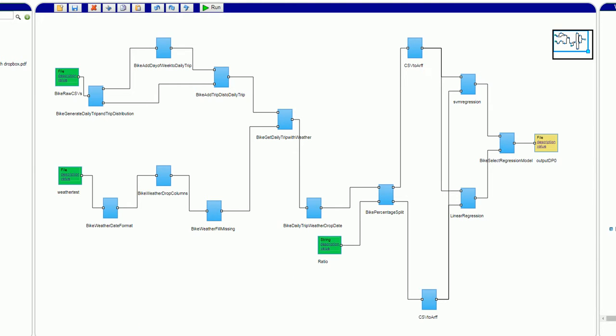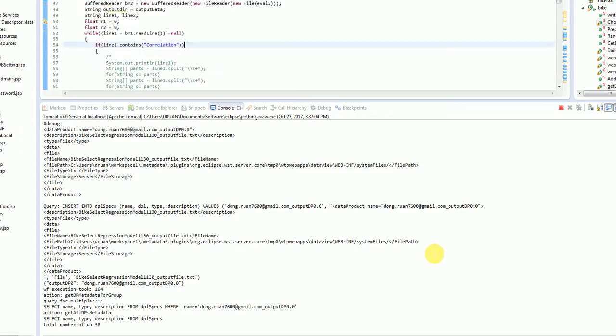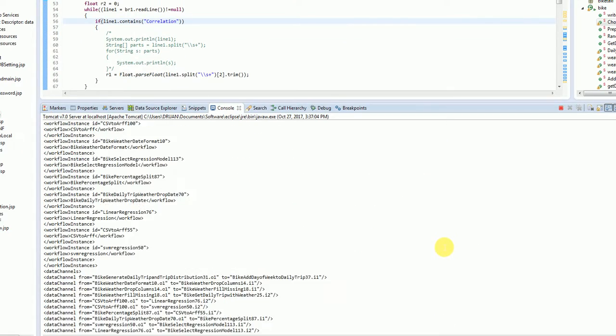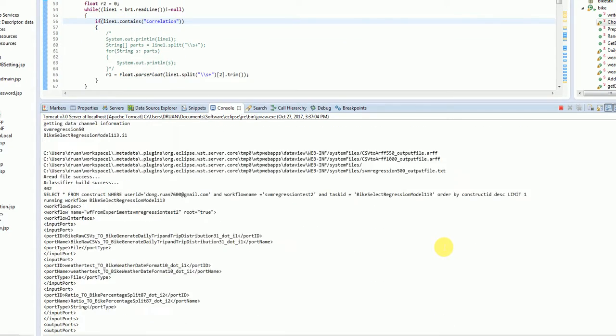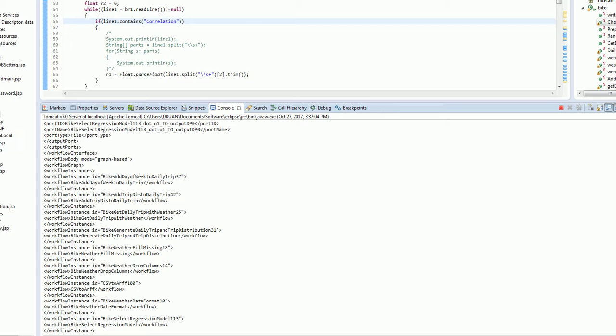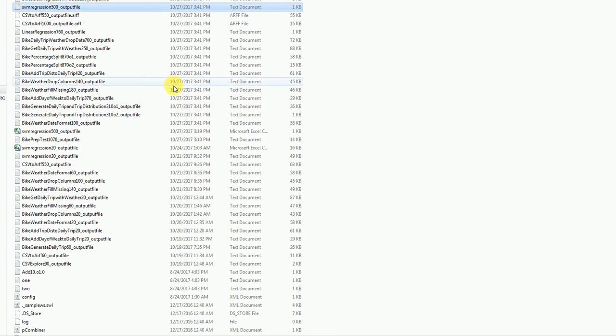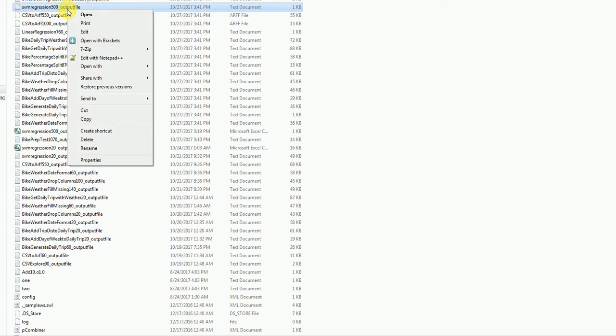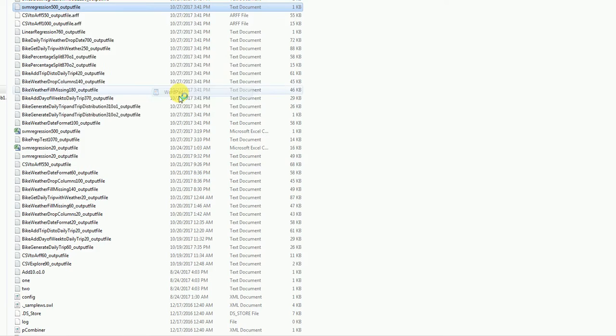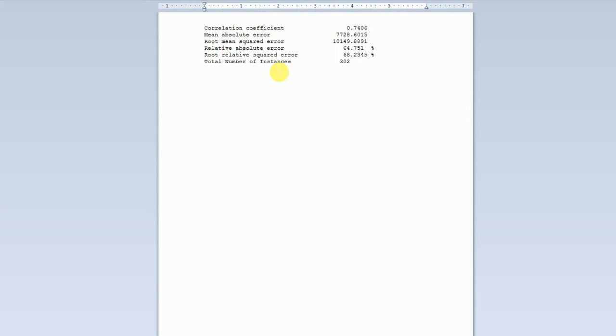As you can see, I just finished one run of the workflow I just showed, and over here we have the output of this workflow. So this is basically a cross validation evaluation summary.